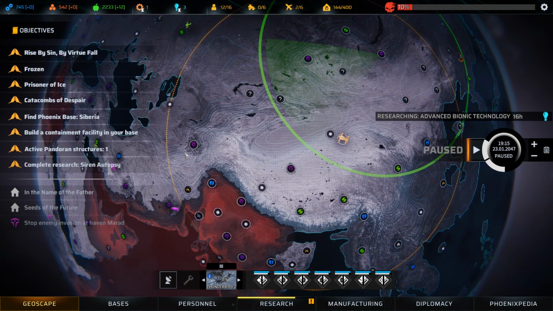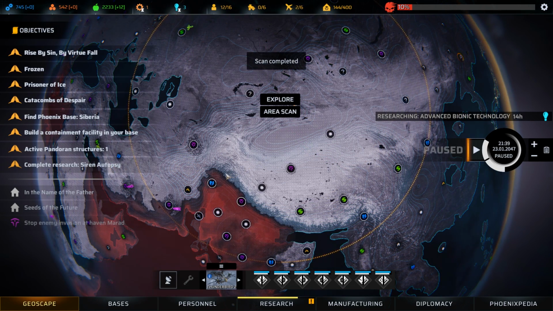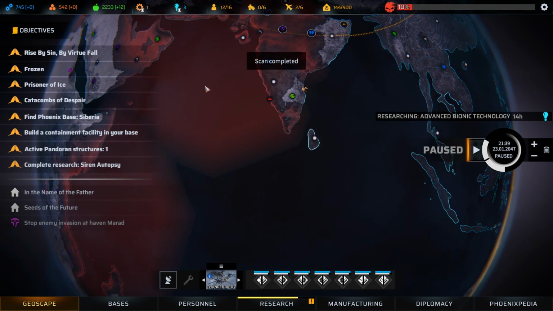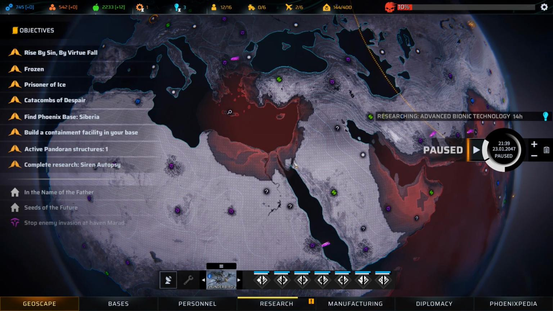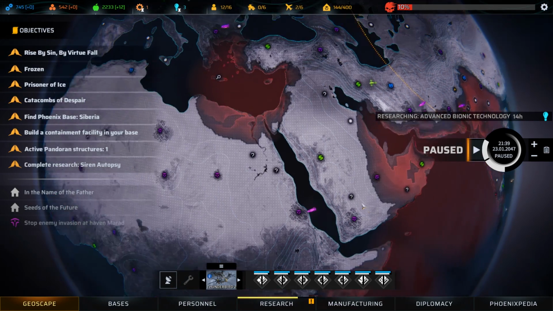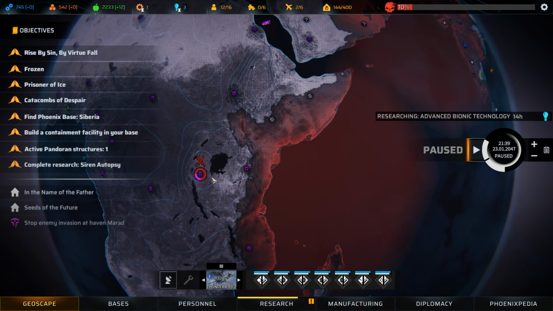Now, are there any points of interest along the way that we could potentially scan? Yep, let's go ahead and grab these ones. And we have now completed that area scan. We need to start another one. We probably want to start it kind of on the outer edges to where we've been. We also need to get over here and do this exploration site as well.